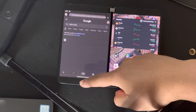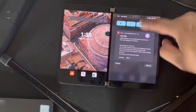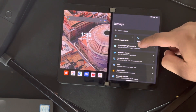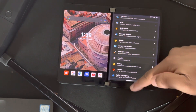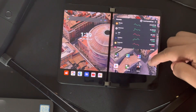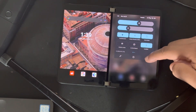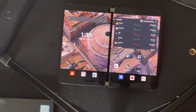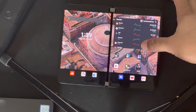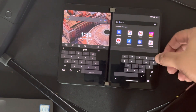I don't even know what I'm supposed to be looking for here, but we are seeing it's definitely more responsive — I'll tell you that. It's a lot snappier, I'll tell you that. Let me check out YouTube... looks pretty good to me so far. I'm going to have to play around with it — look at the change log, see what else is going on. But just to give you the idea of what's going on, it looks pretty good, snappier.